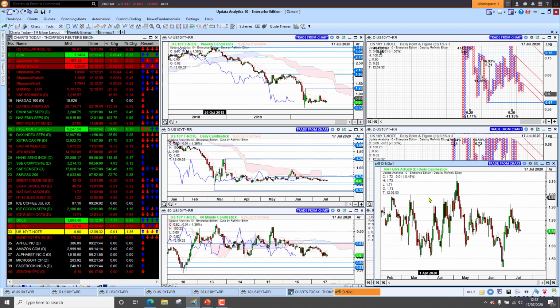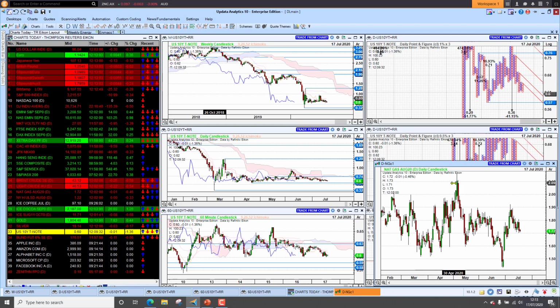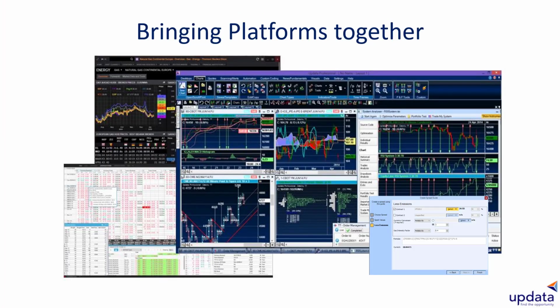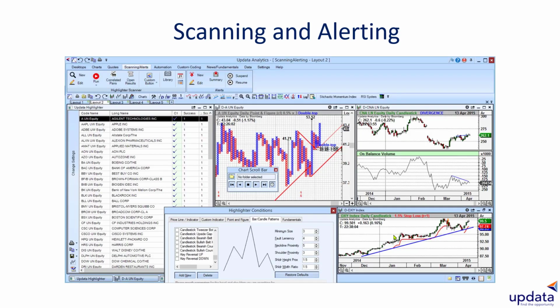combine data services. So if you have OTC data, for example, and you want to do spreads with exchange data, you might want currencies in your spreads, or you might have a spark spread where you want emissions coming from ICE, from Icon, but you want the power or gas data coming from Trayport. You can easily just create those charts with a mix of inputs from different services. So that's a really powerful aspect of running Updata, and you can do all your spark and dark spreads by doing that. It's compatible, as we just said, with dozens of data sources, so it's really powerful in that you can just plug in whichever data services you want, as well as your own in-house databases.